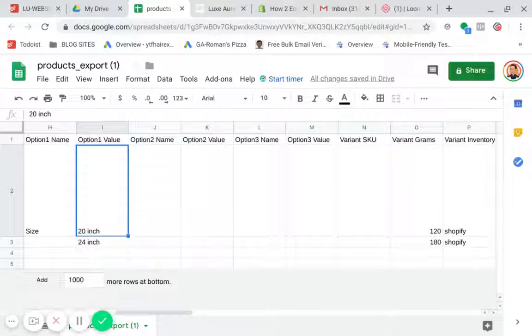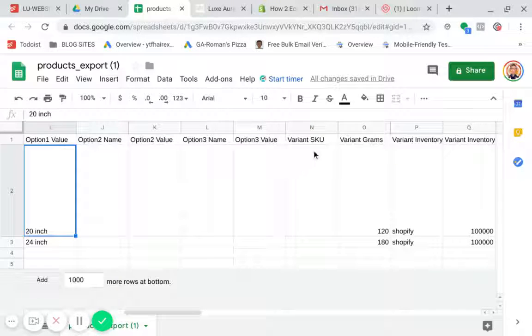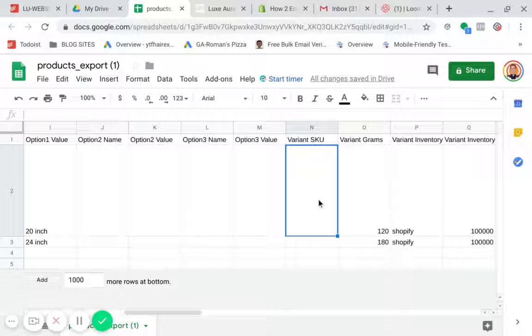And that's it. You just continue down the line. Variant SKU is another one. If you want to add a SKU, you can. It's optional. Some products people like to run with a SKU. Sometimes people like to just run off the handle that you provide to Shopify as a unique handle. You can use that as a SKU as well. As long as you can easily identify your products and ship them out to customers, you're good to go.